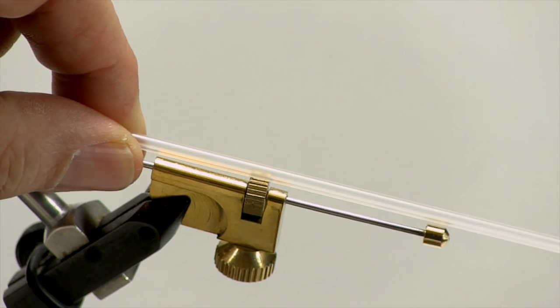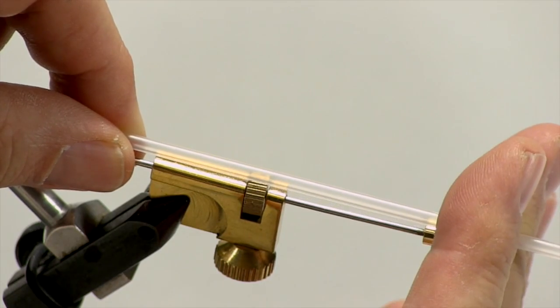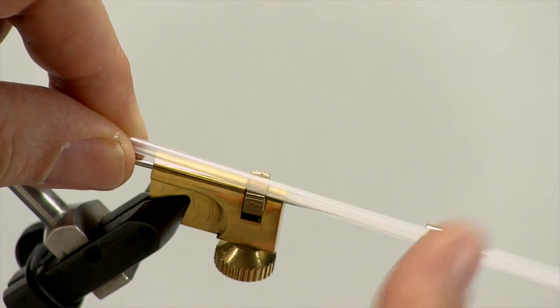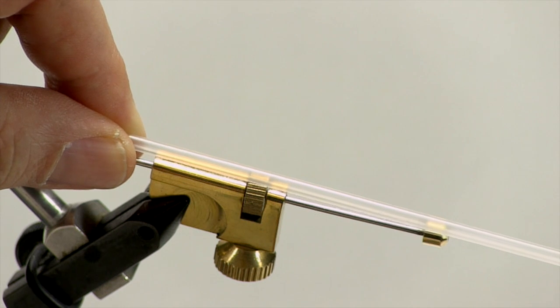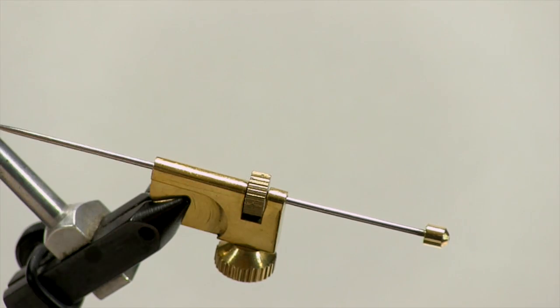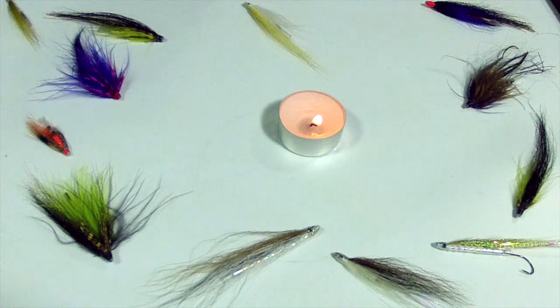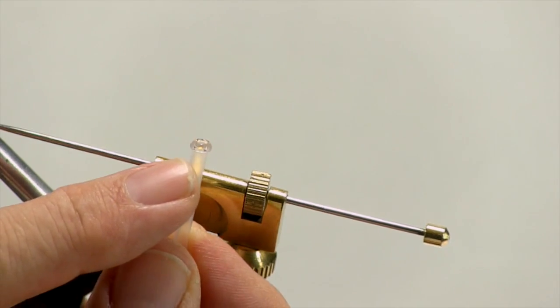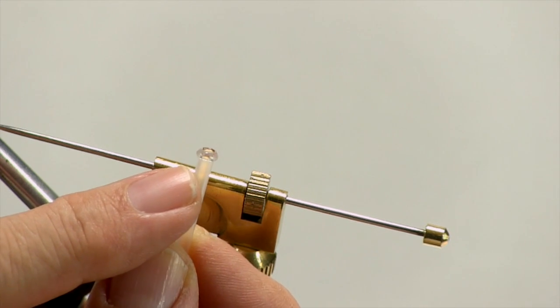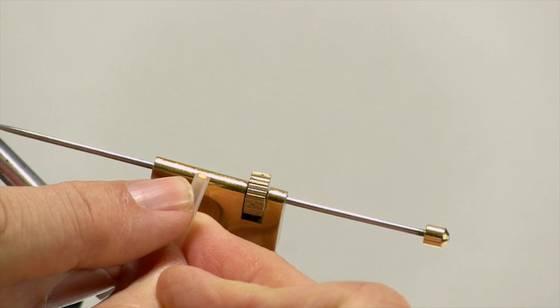Let's look at the tubes we can use to tie our flies. Here we have a clear plastic one from Canadian Tube Fly — they come in a pack and you cut them to length. I would take this and cut it using a razor blade and roll it, not scissors, because scissors are likely to create a ragged end that partially closes off the tube, making it harder to put your tippet through. Once we've cut a piece of tubing to length, the next thing we do is flare it — we bring it to a flame and gently roll it close to the base of the flame. What it does is create a ridge: at the back to hold the junction tubing in place, and at the front to prevent our thread from slipping off when we're tying the fly.